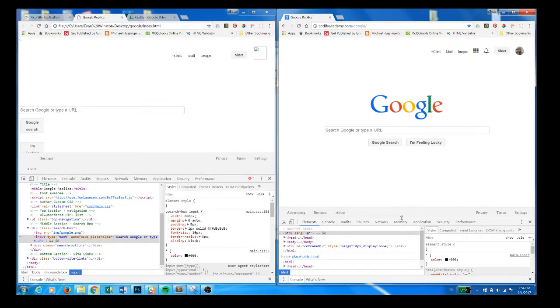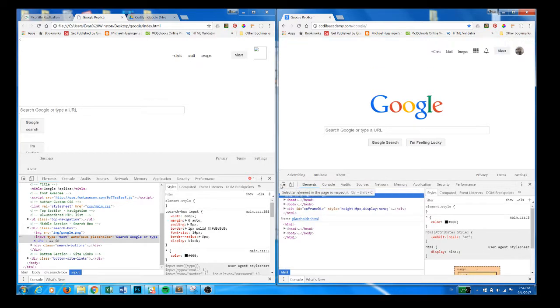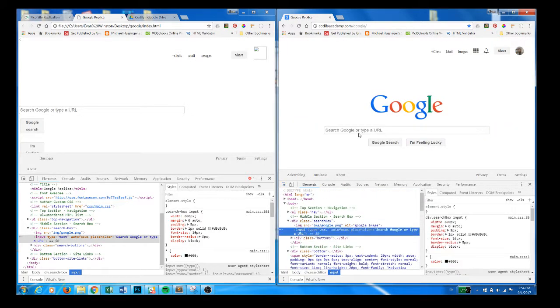So what I'm going to do is I'm going to highlight the same corresponding element in the original page, the input. Input, both highlighted. I'm going to look at the CSS that is applied to that element. Now, looking at it, all of the styles look exactly the same. So that's probably not the issue. I see up here that the original uses div.searchbox space input to select this element, whereas in mine, I used .search-box space input to select mine. Now, that's probably not the problem, but it's a bit of an alarm bell.